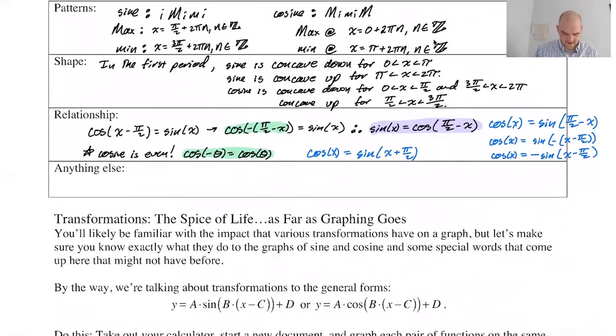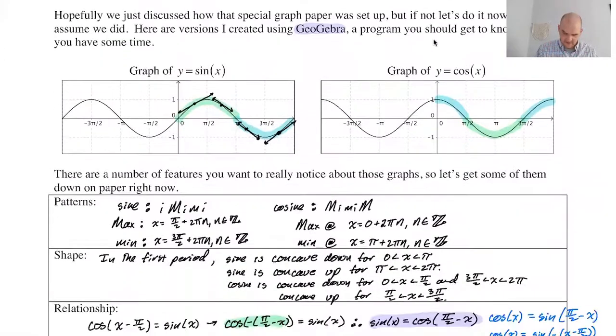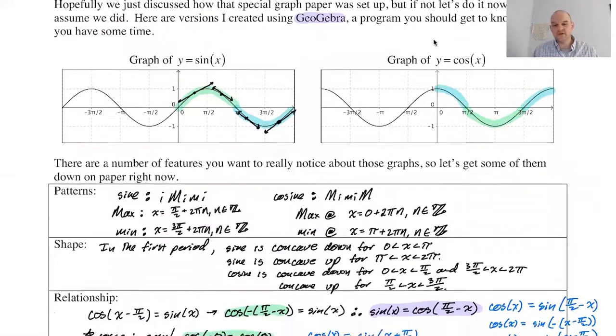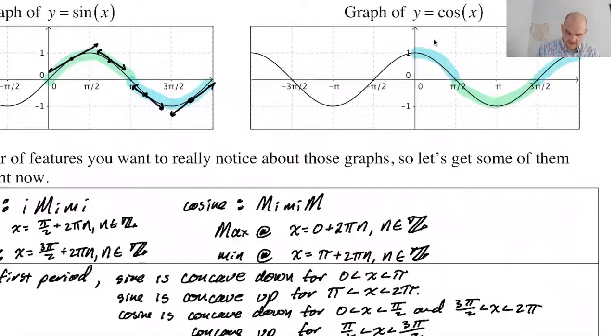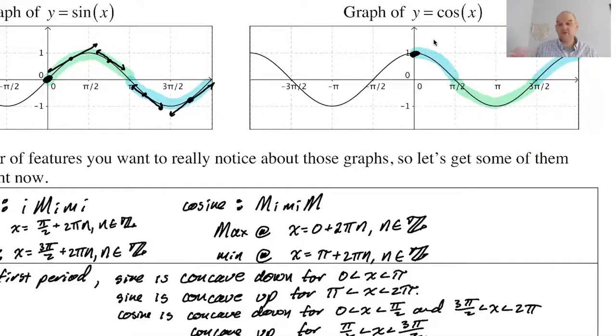I don't know that there's anything else that we need to really say about these. They come up all the time. We've got to get really good at using them and recognizing them. The patterns are a big deal. You have to have those memorized, so make a concerted effort. Think of the unit circle. How does the unit circle start? At 0, you are at the point (1, 0). So cosine is 1, sine is 0. And then we know how the unit circle works. If you start at 1, you're going to have to decrease. We know that we're going counterclockwise, so the y-coordinate increases, and the sine graph increases.